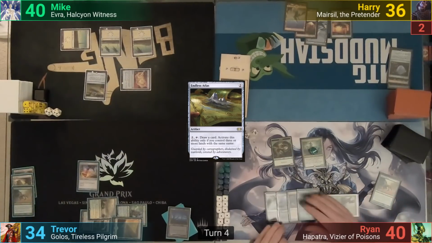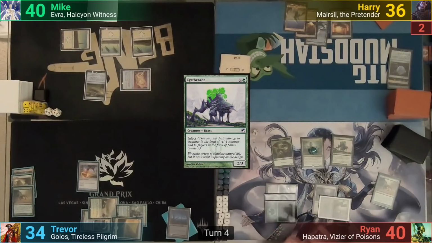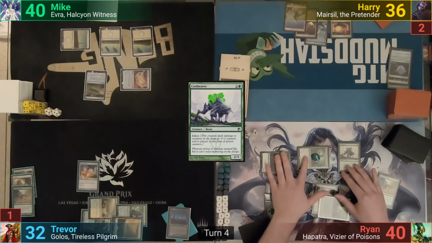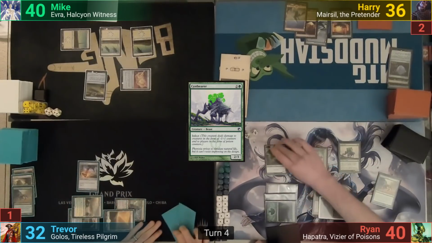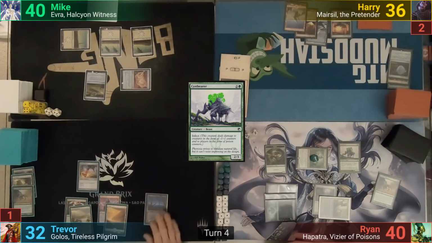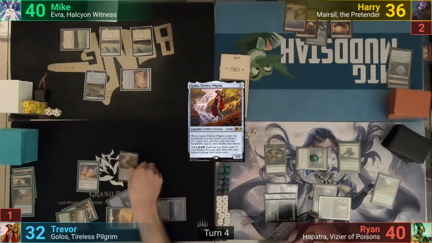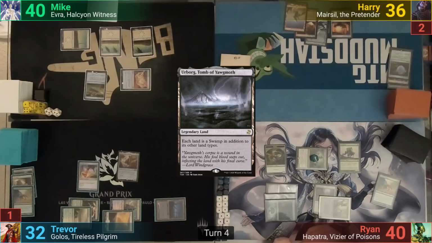Ryan plays a land and casts a Cyst Bearer, putting some effect onto the table. He moves to combat, swinging Hapatra and the snake at Trevor, dealing 2. He puts a counter onto the snake, which kills it, and makes another snake. Trevor plays a land and casts his commander, Golos, Tireless Pilgrim. The Super Solemn goes and finds him Urborg, Tomb of Yawgmoth, and he passes to Mike.